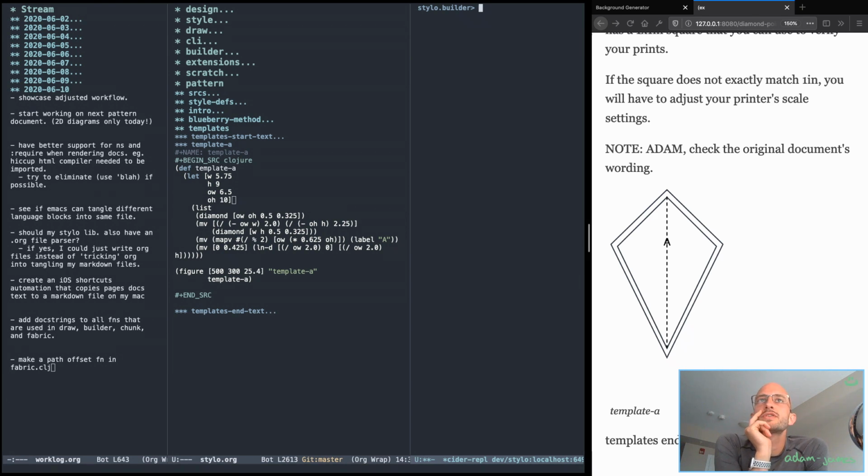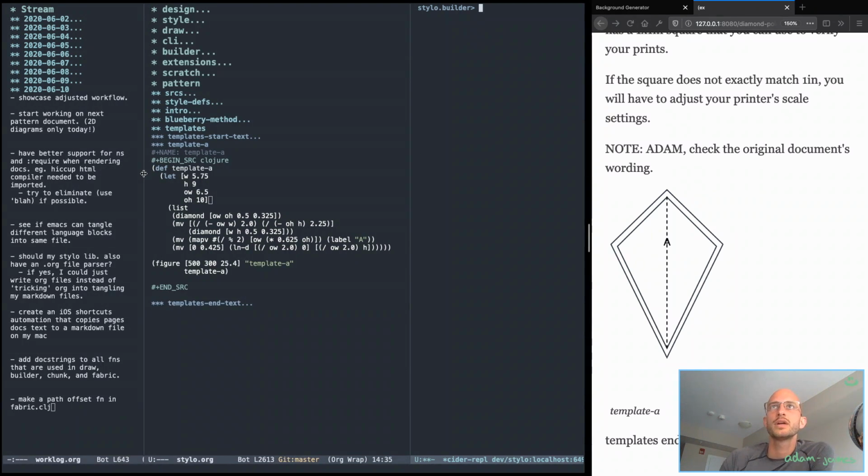I'm just thinking through, I have this chunky function, or it's not even a function, I have this weird template def, and really what I want is to express outer width and outer height as functions of the width and height here.